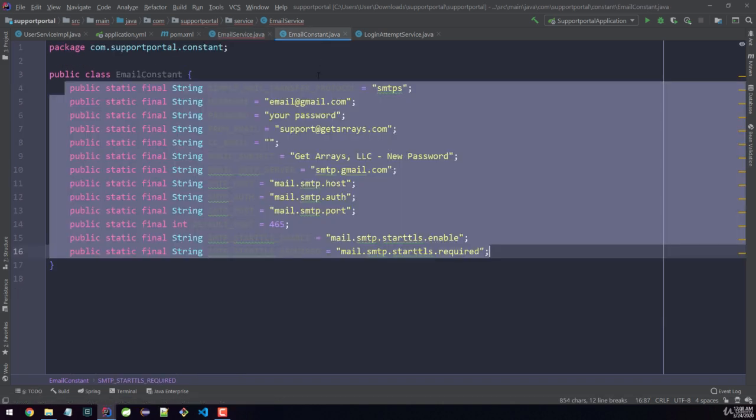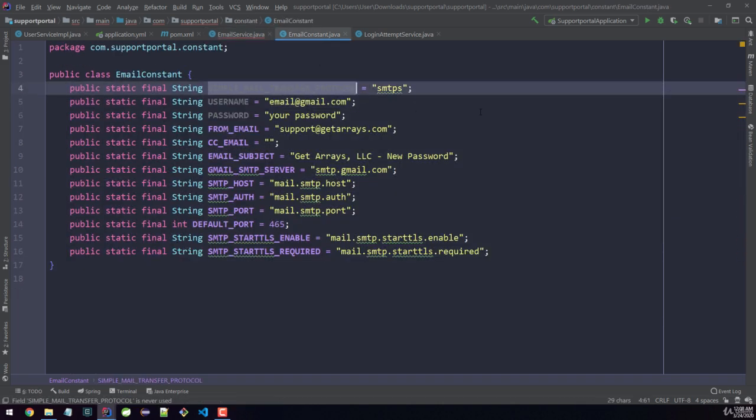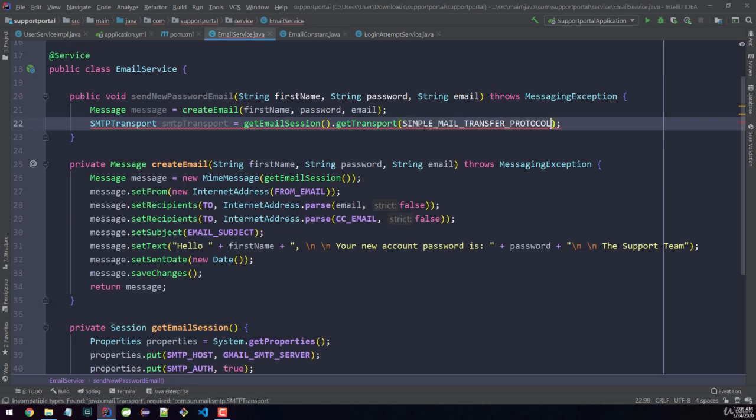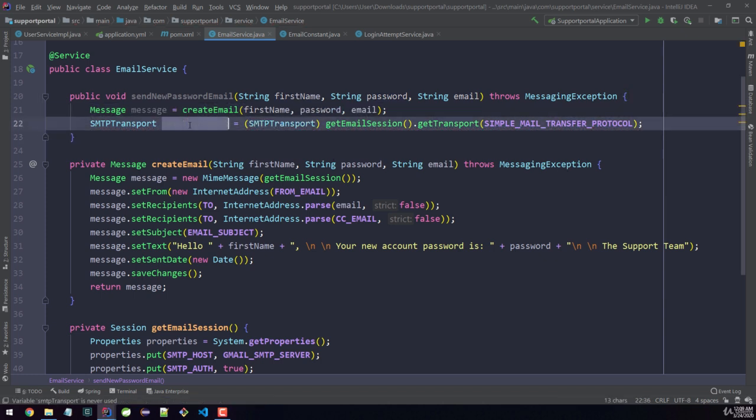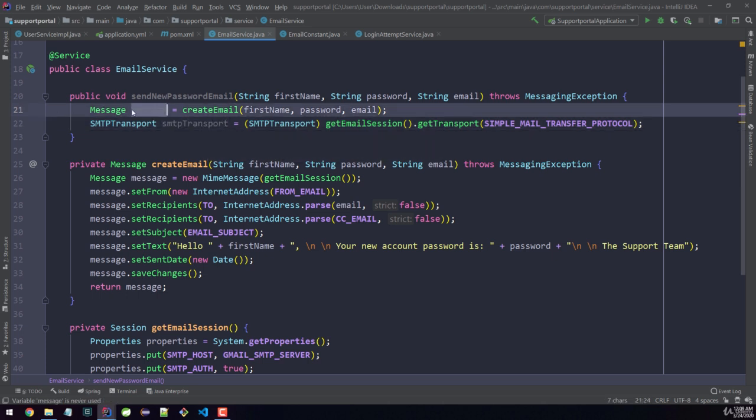If you remember, if we go back, the protocol is this protocol right here, which is the simple mail transfer protocol. So I'm going to copy this and put it in here, and we have to add a cast to this. This gives us the simple mail transfer protocol, which is the protocol that we need to send this email message right here.